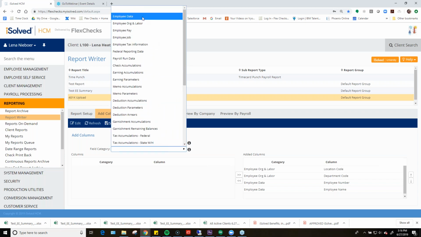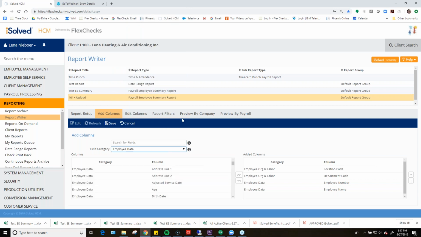So this payroll summary report has the employee data table available to it, employee organization and labor table, employee pay table, etc., all the way down. And if I were to take a look in employee data table, I could see we have already some things that we know we're going to need, such as address.